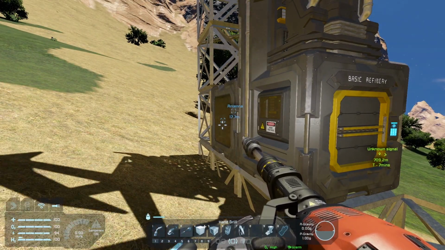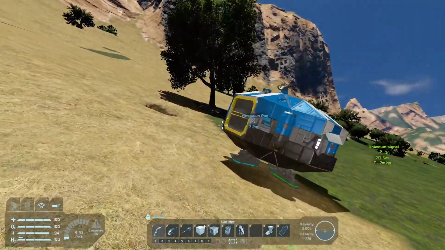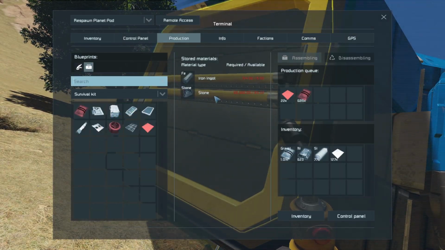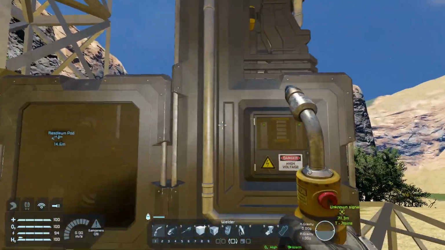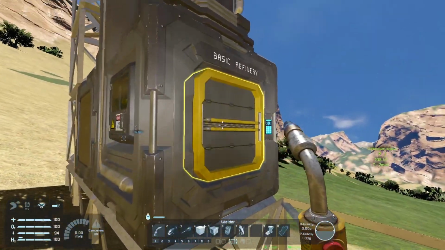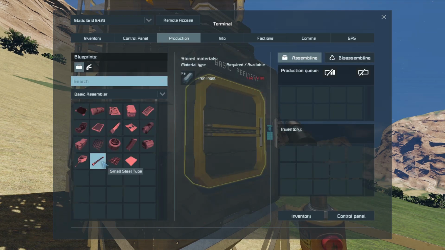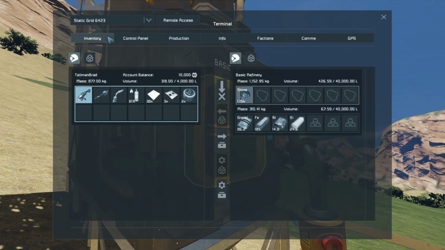So let me show you something that's a little bit different now. With the previous system, we would just go in here, hit F, go into production, and choose what we wanted to make. But now with this new system, our assembler is buried behind the refinery. But if I go in through the entrance to the refinery and hit F, we've still got access to production. Although we can't see the assembler here, we can still click on production, and you can see there's a few more things being added to what we can actually manufacture.